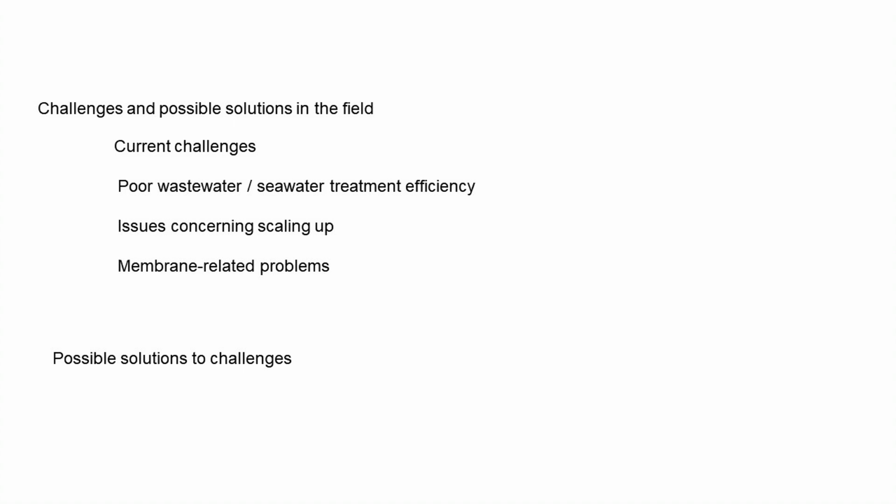Challenges and possible solutions in the field. MESs will become versatile through the incorporation of membrane water treatment systems and energy generation techniques, which will allow us to solve existing MES problems. Next, different studies have compared the results of MES-MTS explicitly because the product output usually is measured using multiple variables that can vary considerably or are not adequately detailed to be reported by different teams of researchers. The scaling up of MES-MT reactors and the attachment of several system units are currently considered as the possible solution.